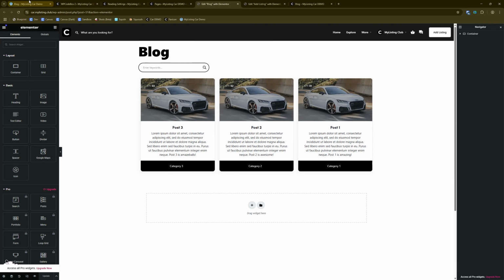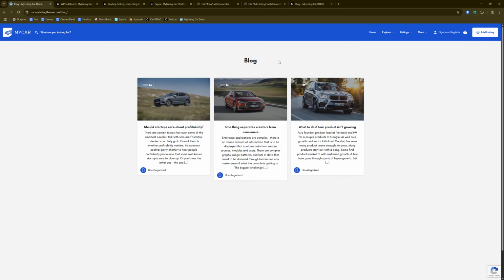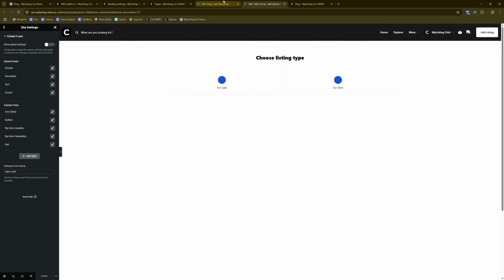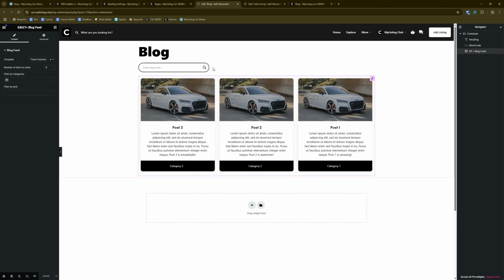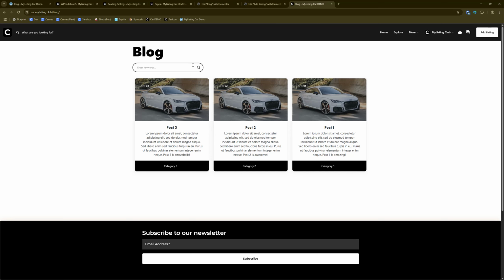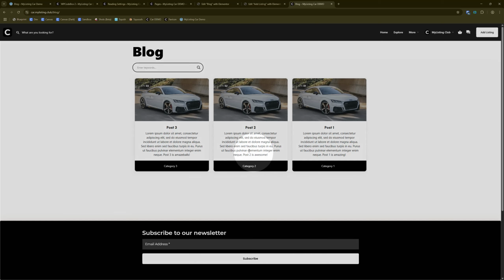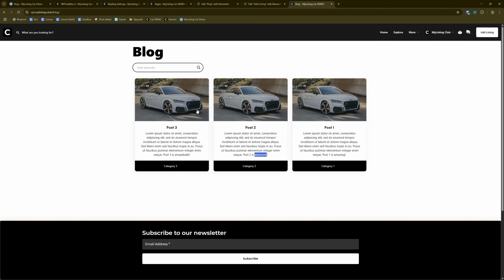Okay, at the top here, we see a search form. Looking at the MyListing demo, we see we have no ability to search anything. So what I've done is using the free Ajax Search Light plugin, I've gone in and set up this form, and I've styled it since our last video. So let's go ahead and check this out. Let's search for a keyword. Like, see, the keyword awesome is in this post only. So let's search for that.